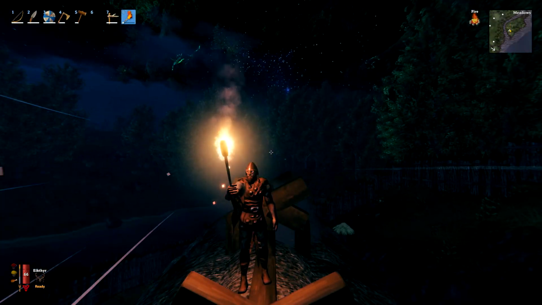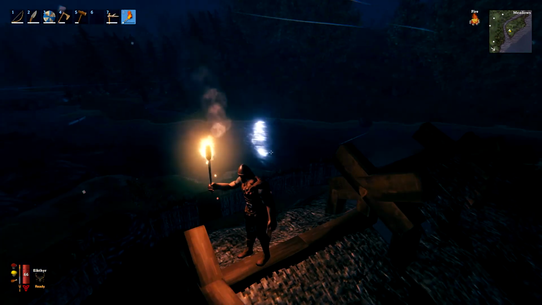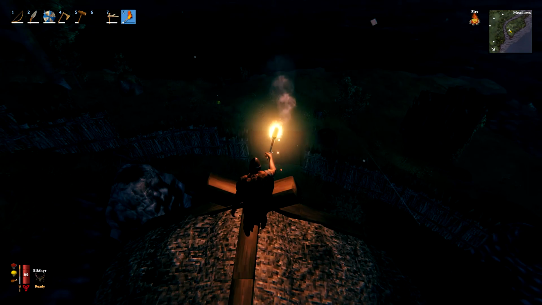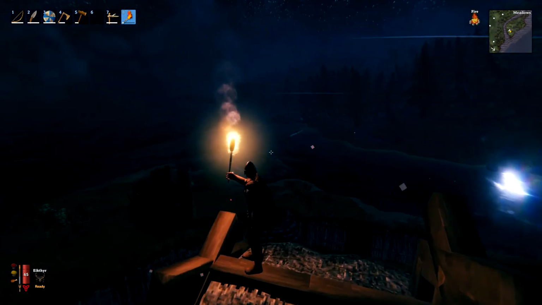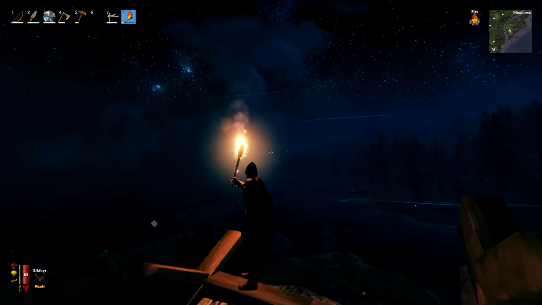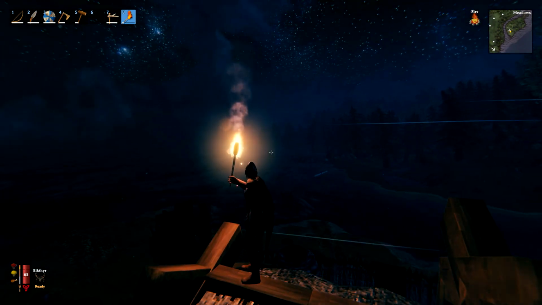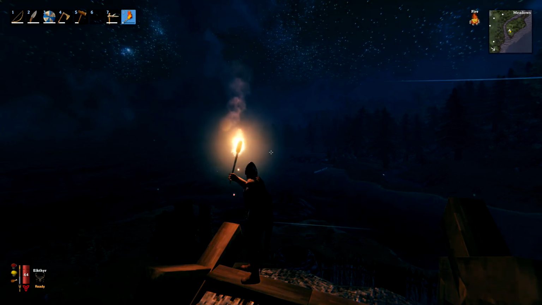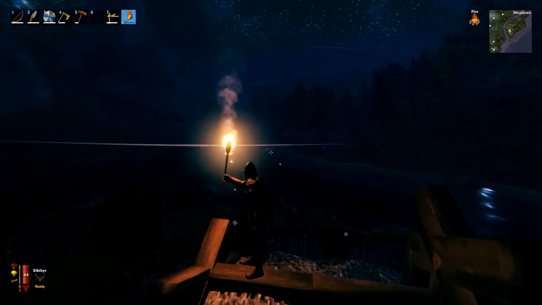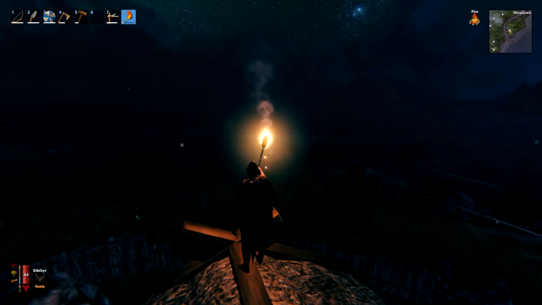So I think that is going to be it for today. We have explored quite a bit today. We've managed to make our first boat, and we have fortified our base quite a bit. Now we've got the boat, I can go off and resource gather between now and our next episode. And then when we come back next time, we can start getting some upgrades done, and really start going out and adventuring, exploring. We can take the boat out and search for some more islands.